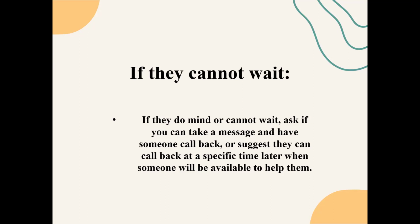They're the ones in charge in a way because they decide, okay, I'll leave a message with this nice person and have someone call me back. Or I prefer to call back for whatever reason. Some people don't like to leave a message with a number because they don't really believe that anyone will call them back, or they're afraid someone will call them back when they're not there, and then it'll be people calling each other back and never speaking. So maybe they want to avoid that and they prefer to call back. Well, you're giving them that opportunity. You're giving them that choice. So it's very polite and courteous to give them an alternative.